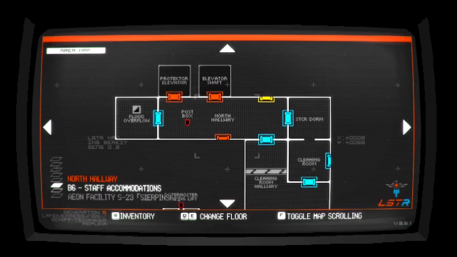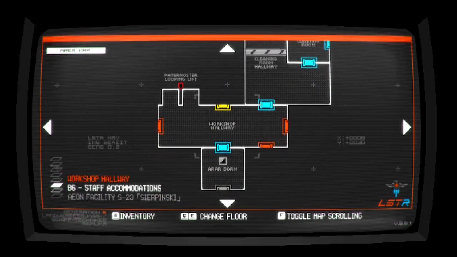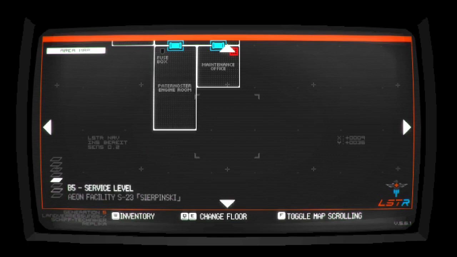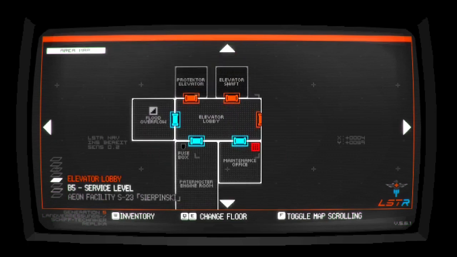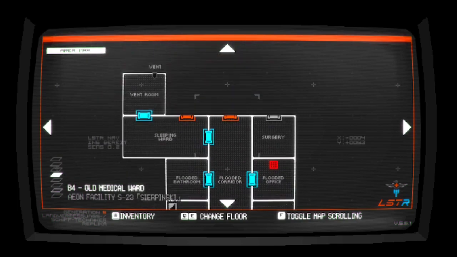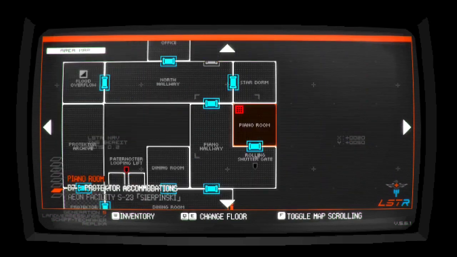There's the post box. One of the keys might be for that. We've also got the owl key, which maybe that door wants. And then there's nothing on that level except our save. These are all old areas we've been. Okay.